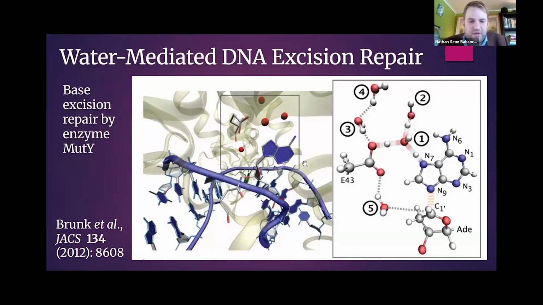Now, in this case, if we look at the figure where the nucleotide base has been pulled out of the helix, and we zoom into that, we can see an arrangement of 1, 2, 3, 4, 5 water molecules that sit at the active site of the enzyme. And in fact, these arrange a concerted proton transfer effect where a proton is transferred through the water network to the nucleotide base, here coming into N7, and at the C1 position, a water molecule is able to come in, break the bond between the carbon and the nucleotide base and form a hydroxide at that carbon site instead.